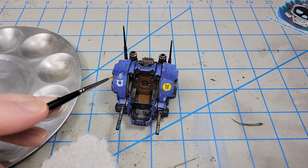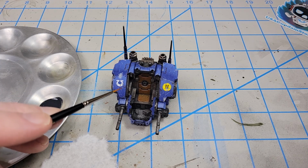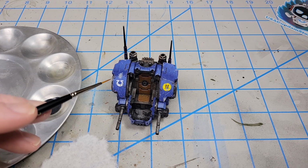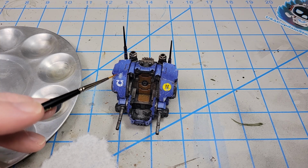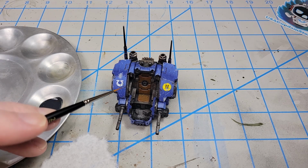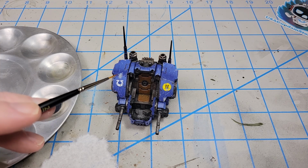Now, if you were wanting this to represent something that was a more ferrous metallic underlying material, and you wanted to develop some rust tones, then you'd probably want to use a darker brown or something like that. But I'm not going to be doing a lot of rust tones on this, maybe some, but I want to just develop the notion that it's a composite underneath.